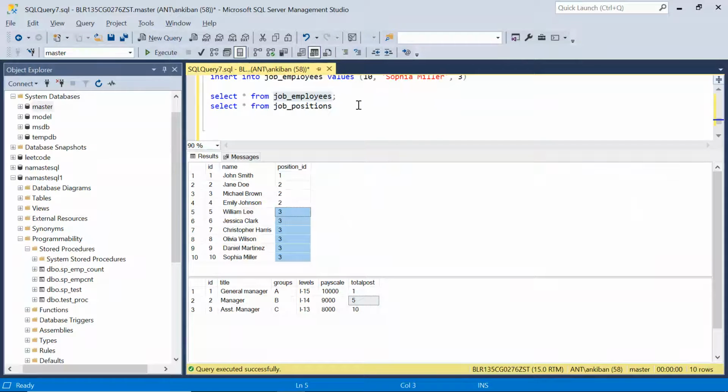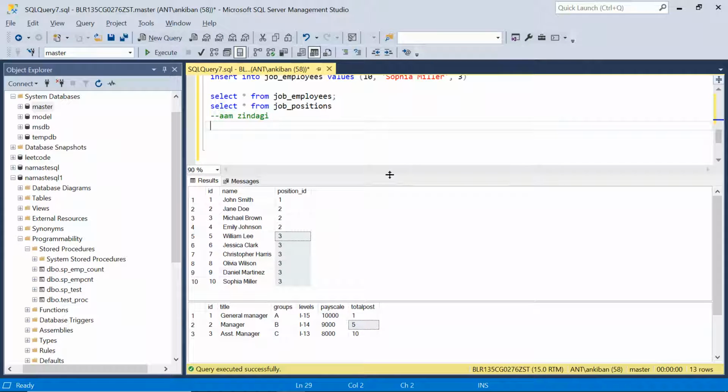Okay, so let's move on to the solution. We will start with our Aam Zindagi and then we will move on to the Mentos Zindagi. Now there is a concept of recursive CTE, so in our first solution we will use recursive CTE. I have created another video to explain in detail how recursive CTE works, so I will tag that video on the top. You can go and watch it if you don't understand recursive CTE, because I'm not going to explain in detail how it works, but I will use recursive CTE in our first solution.